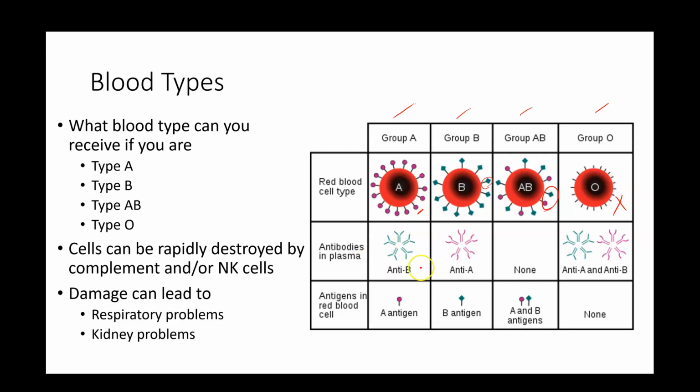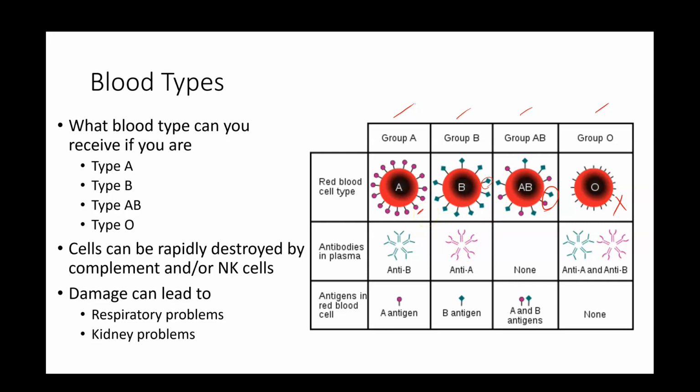So the only antigen that you're going to recognize is B. If you are type A blood, you're going to have anti-B antibodies in your system, because your immune system has never heard of the B antigen on red blood cells. Likewise, if you are type B blood, you're not going to have antibodies directed against that B polysaccharide, that B antigen. You're going to have antibodies directed against A.